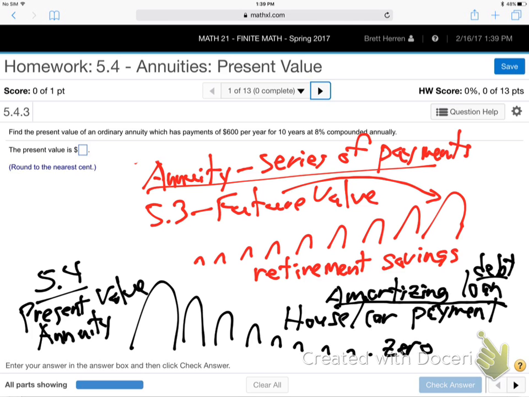Bringing it to zero. So that's future value. No, I'm sorry. That's present value. That's present, right? Because the pile starts now. So that's what we're going to do today. Present value. The pile is in the present. What we did last time was future value, saving up for something like retirement. The pile was in the future.